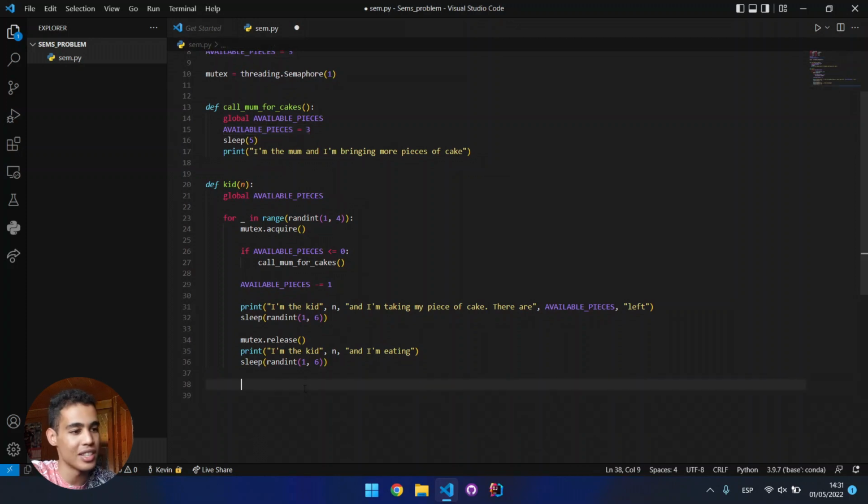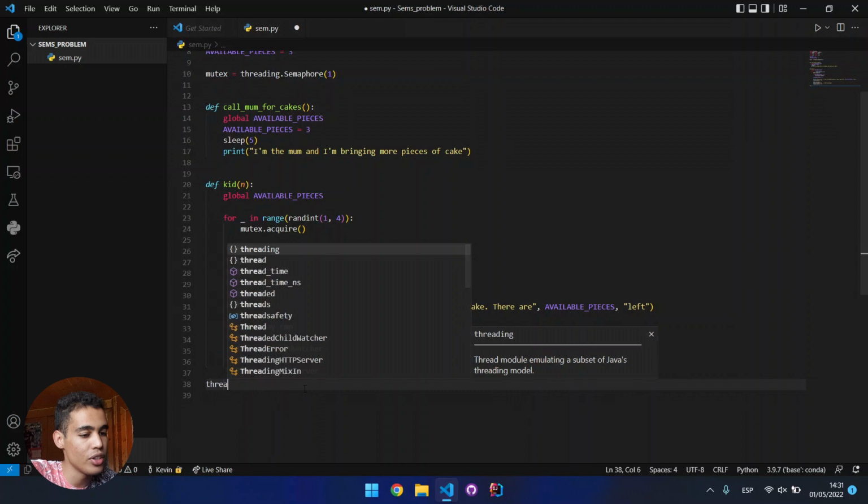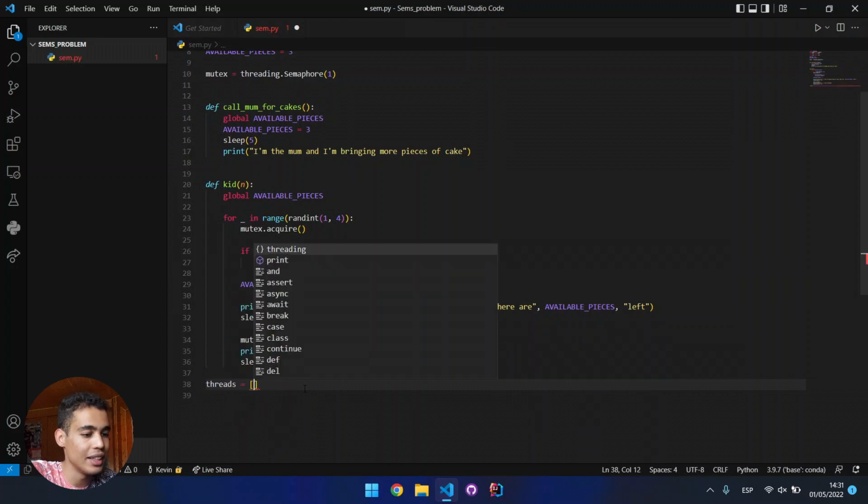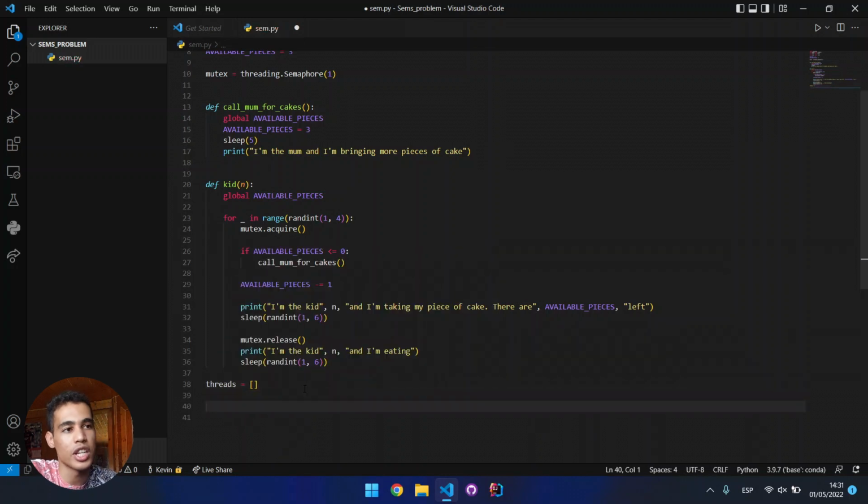So in order to test this, first of all, we need to declare the threads. We are going to create a list of threads in which we are going to save them, so later we can close them correctly.